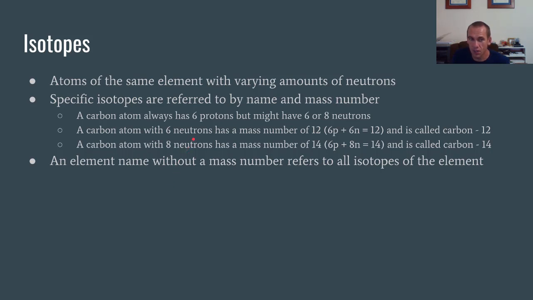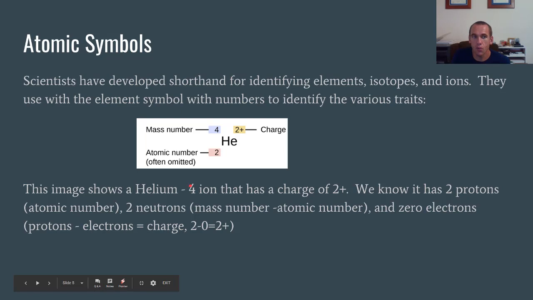So in this example, carbon always has 6 protons, that's what makes it carbon, but sometimes it has 6 neutrons, and that means it's got a mass number of 12 because 6 plus 6 is 12. 6 protons plus 6 neutrons is 12 particles in the nucleus, whereas if we added 2 more neutrons and had carbon-14, 6 plus 8 is 14, and we have 14 particles in the nucleus. Now, if I just say carbon, then I'm referring to the element carbon and any isotope, in fact, every isotope. It's the general form of it. And when we have a sample of carbon, it will actually contain all the different isotopes of it, although not in equal amounts. It turns out that some isotopes are more common than others.